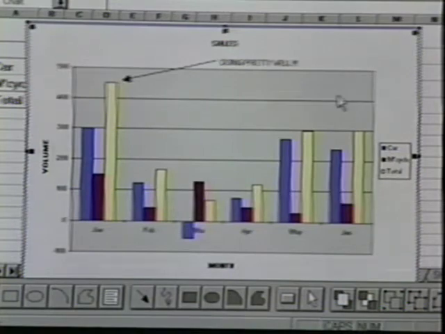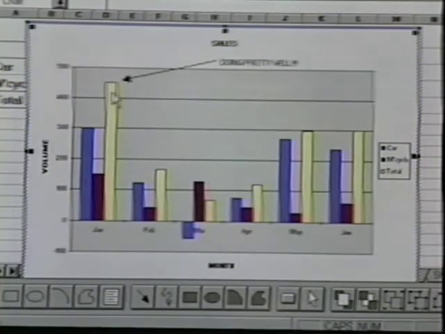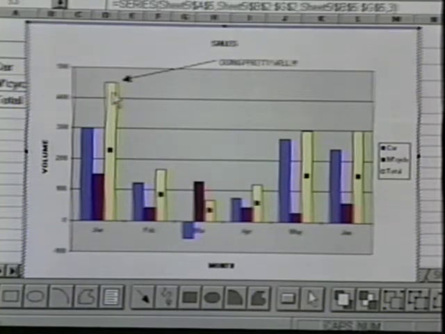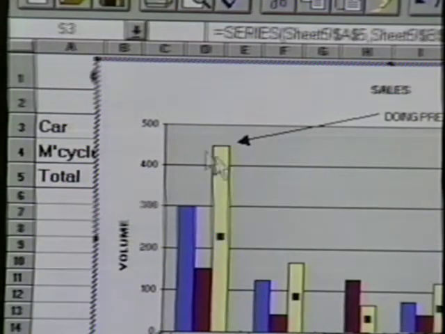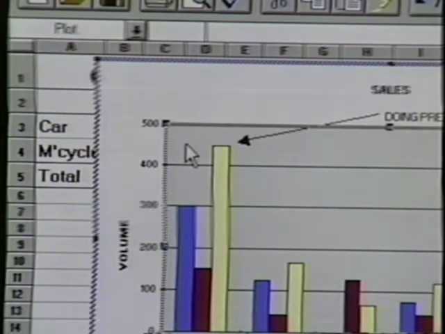Sometimes you might want to change the way a whole data series looks on the screen. You would do this by clicking the left-hand mouse button on any element of the series. For example, on a bar graph, to select one bar series, you only have to click on one of them. The whole series will be selected. To specifically select one data point in the series, double-click on that data point. Also, when you select an object, the object's name will appear in the left end of the formula bar.